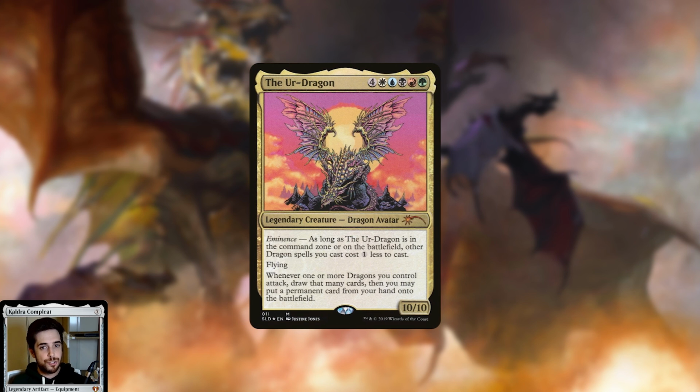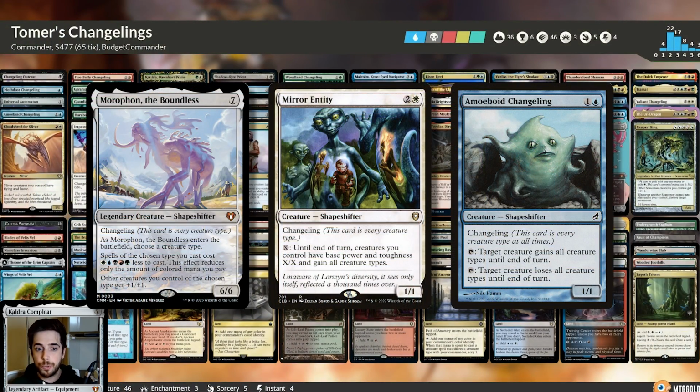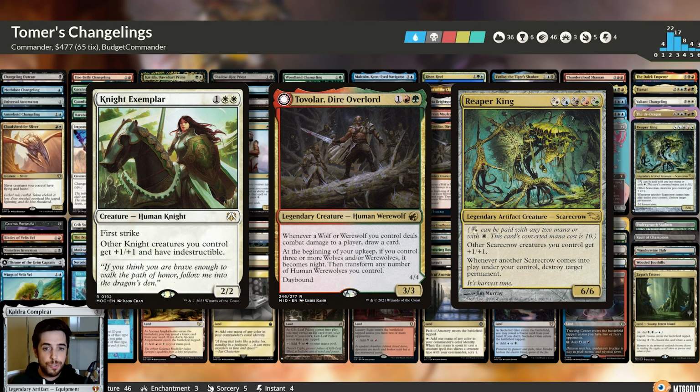This is not a dragon deck per se, it's rather a Changeling deck. So the idea of this deck is actually to focus on Changelings, which are all creature types at all times, and then run all the types of kindred payoff cards. So I have Knight Exemplar to give everything indestructible, draw cards off my werewolves, off Tovalar, blow up any permanent with Reaper King, all that good stuff.